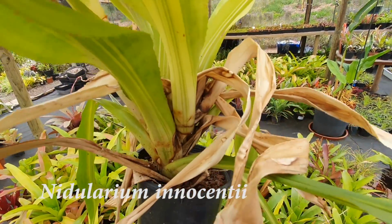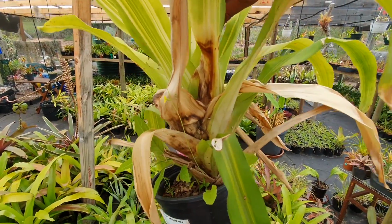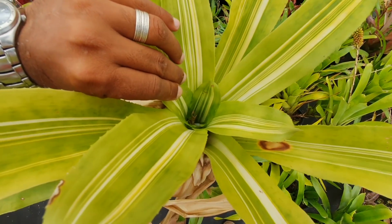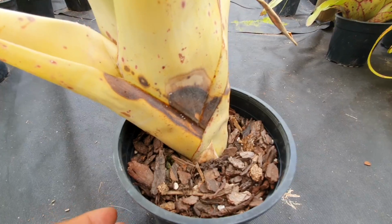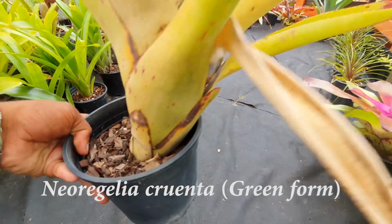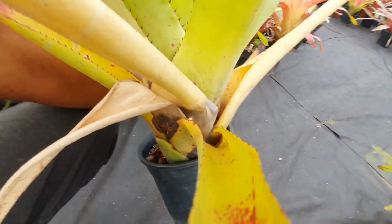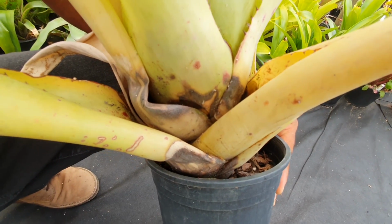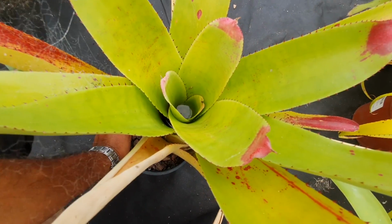In this example, you can see the plant has actually suffered a great deal. This is in a gelarium. It's healing now, but it was extremely injured. Here's another one. So this Neoregelia cruenta green form has also received a healthy or unhealthy dose of copper. And you can see how the base of the plant just begins to rot. Luckily, again, the center of this urn is fine.